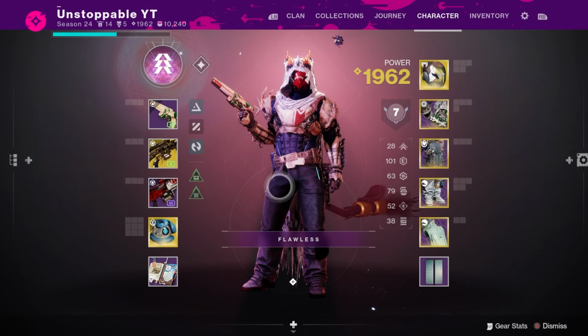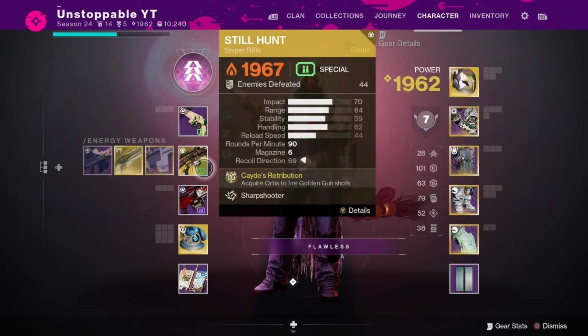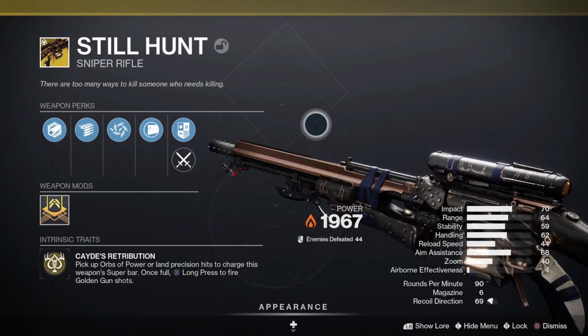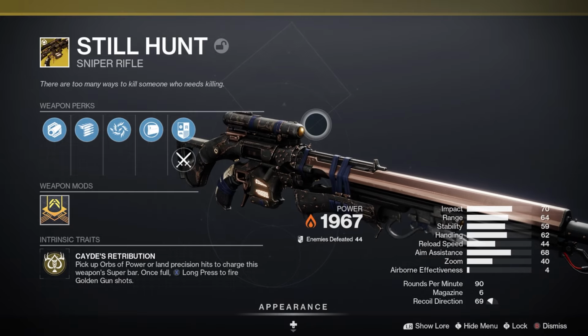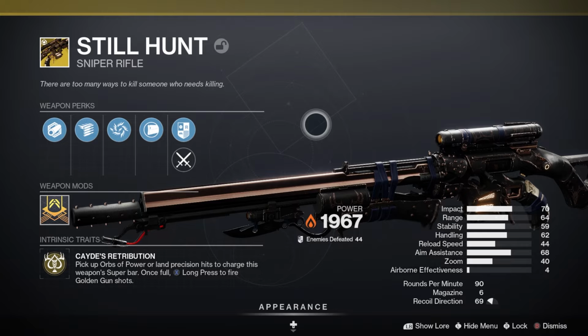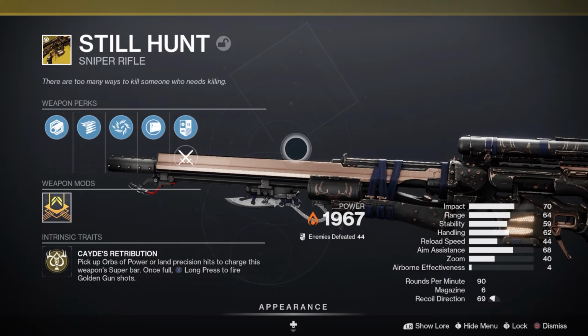Weapon wise, we have to discuss this because it is what makes the build insane. It is the new exotic Still Hunt. Now if you guys haven't seen how powerful this thing actually is, it's crazy. It is an energy weapon. It's more like a heavy weapon, to be honest.